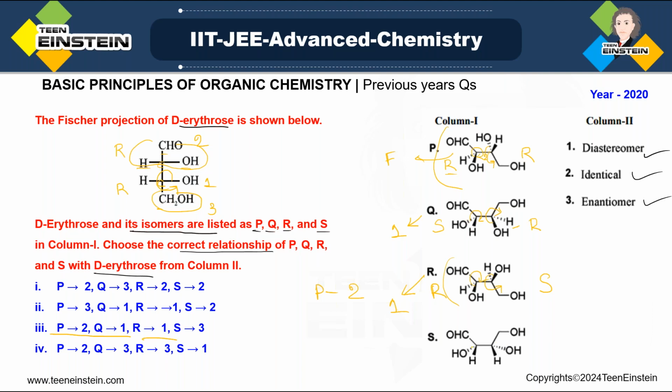What about the last one? OH to CHO to this group, but it is clockwise, but H is towards us. So that is why ultimately it will be S. And the same we will do for this. This is one group. This total group is 2. This is 3. CH2H is 3. So 1 to 2 to 3 we are moving clockwise, but H is towards us. So that is why it will be S. So RR, this is SS. That means the last compound is basically enantiomeric relationship. That means it is 3.